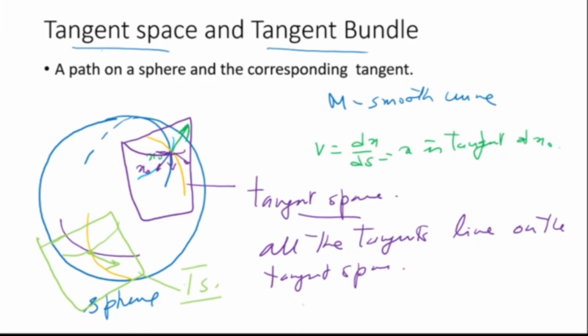So the sum of all these tangent spaces basically makes up the tangent bundle. So this is the idea of a tangent space, where all the tangents at the point lie, and the sum of all the tangent spaces makes up what we call the tangent bundle. This is exactly the same as what we have just seen here, but this is maybe a little bit easier to understand, what is a tangent space and what is a tangent bundle. Now this kinematic constraint is the one that is causing all this, because it is enforcing that the velocity of the car has to be in a direction which is tangential to the curve at that point, and hence it has to lie in the tangent space, and the sum of all these tangent spaces makes up the tangent bundle.